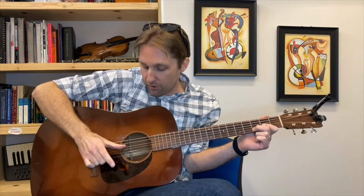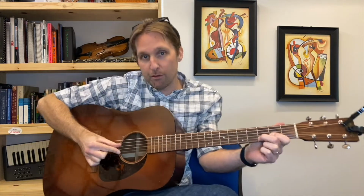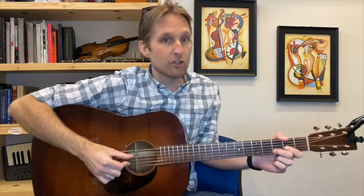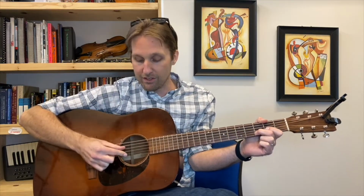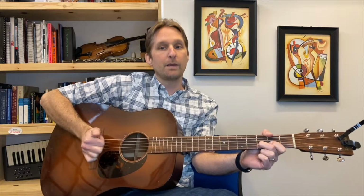So would you please put your thumb on the D string, third string from the top. Then your pointer finger is going to be responsible for doing this little flick. It's going to play the B string and the G string. Now, I have to tell you this. Your pointer finger over here is going to be doing the exact same thing on the exact same two strings the entire time we play this song. It's just going to be going ping, pang, pong, ping, pong.